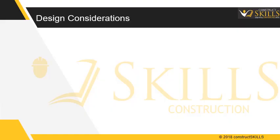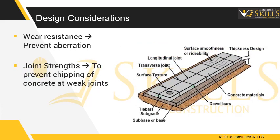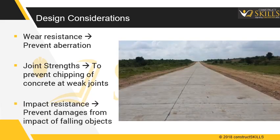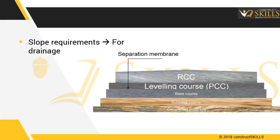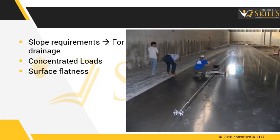Following demands should be considered while constructing a floor. Wear resistance: prevent abrasion due to vehicle movement. Joint strengths: to prevent chipping of concrete at weak joints. Impact resistance: prevent damages from impact of falling objects. Slope requirements: for proper drainage of spills. Concentrated loads: as in case of machinery loading. Surface flatness: for installation of racks.